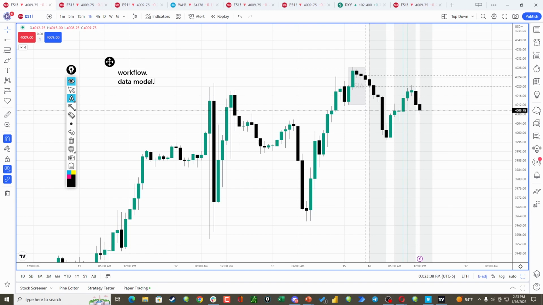Newsflash, and I'm sorry to pop people's balloon. If you're going to be a trader, you're going to need a data model, and you're going to need to build it yourself. No one can build it for you. They can give you ideas. They can stimulate you, but you have to build that. You have to understand how you interact with the market and how the market interacts with you and your plan. Otherwise, it's just another form of guessing.